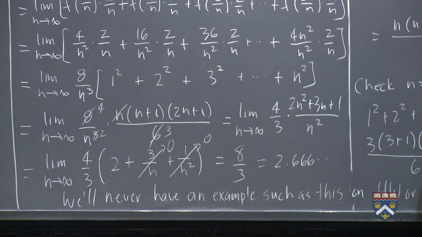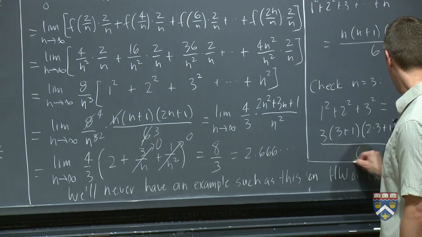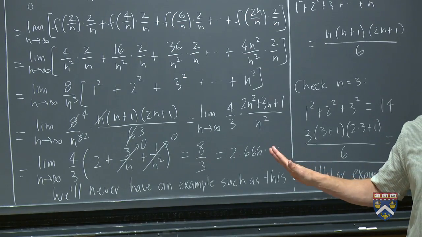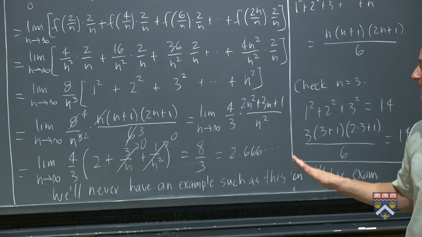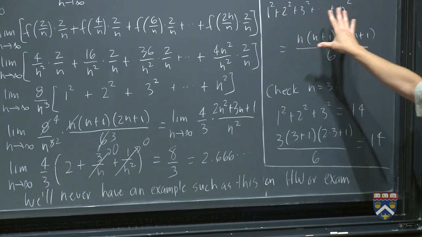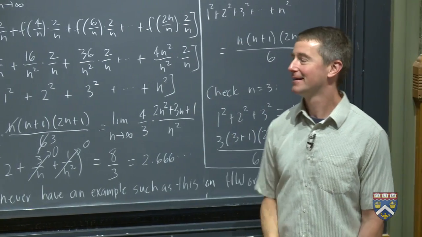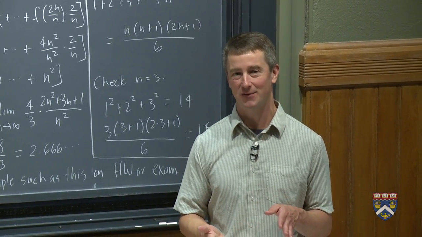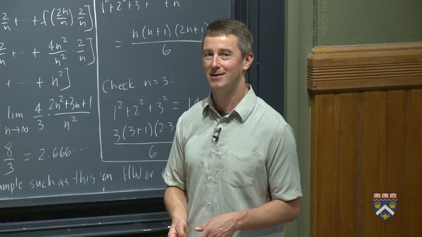The point of doing this, as I said before, was to show you that it can be done. So in this case, it was done. It wasn't easy. And if we hadn't had this formula come out of the blue to save the day, we would have been stuck at this point. So it was possible to do. It wasn't easy. And it motivates us to find another way to do this, which is what we'll come up with next.